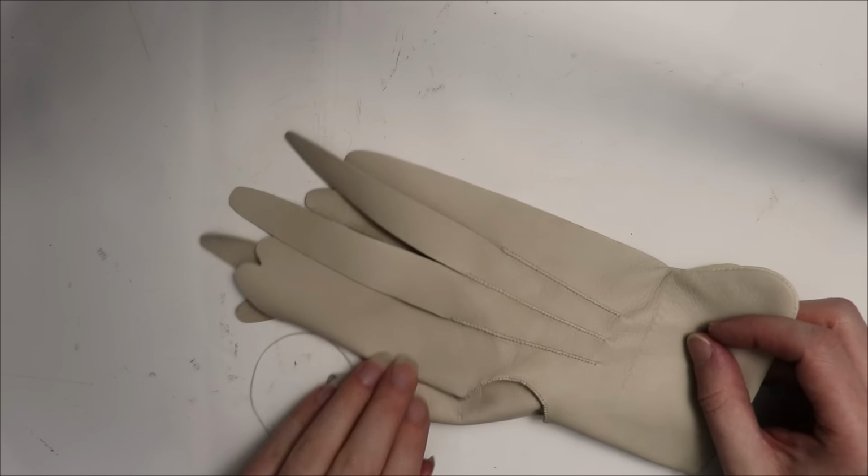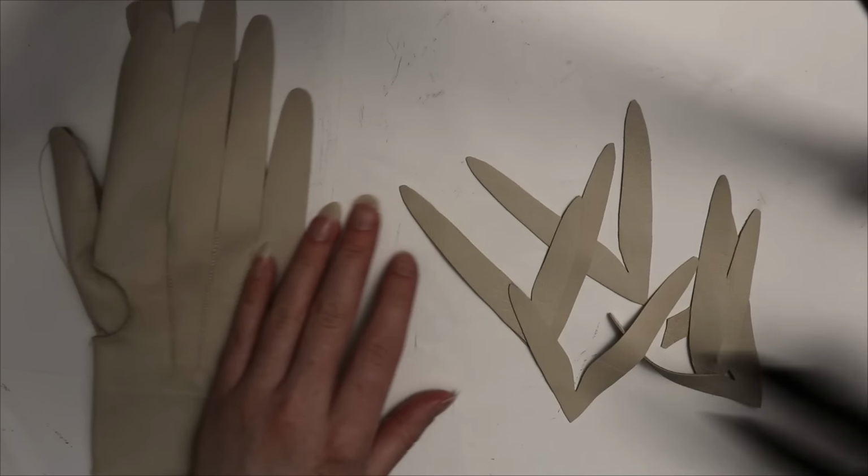Each fourchette needs to go in its proper place, and you should be able to tell which is which by comparing them to your numbered pattern pieces.